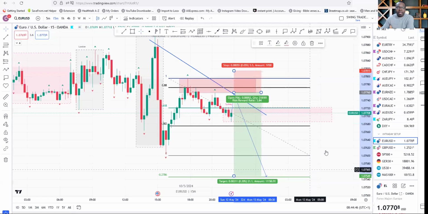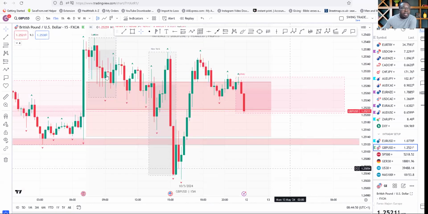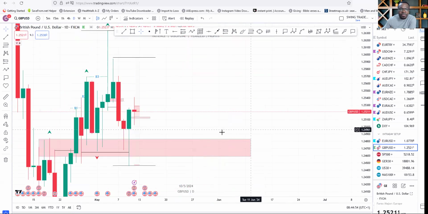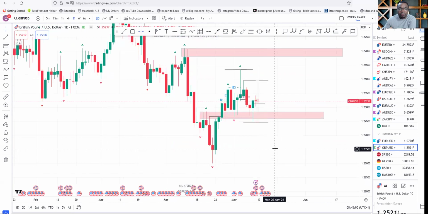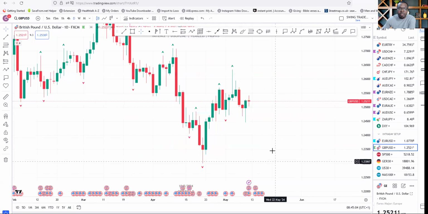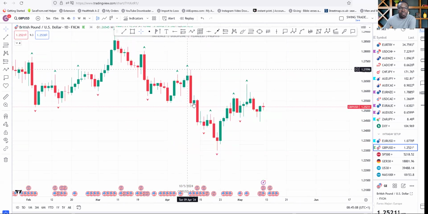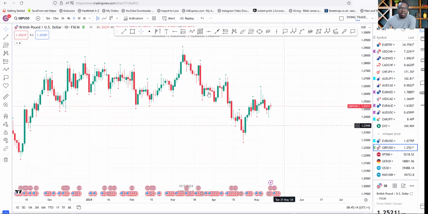Now let's go back to the chart where I show you the next pair, which is GBPUSD. Now let's go to the daily time frame. This time I will go to the daily just to look at GBPUSD. On the daily time frame, there are a lot of things going on here. The market has been very, very weird. That means struggling to move again, but we can see several occasions that the market dropped, creating lower highs and lower lows.